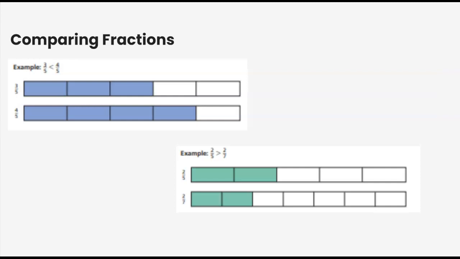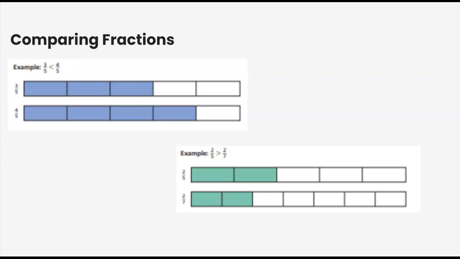So now we have an idea about how to make equivalent fractions. We want to start getting into this idea of how to compare fractions. So which fraction is greater, which fraction is lesser. Here's an example of 2 things that we want students to generalize at this grade level. So we want students to be able to look at 2 fractions where the denominator is common. So right here we have 3/5 and 4/5, and the denominator is the same, fifths.